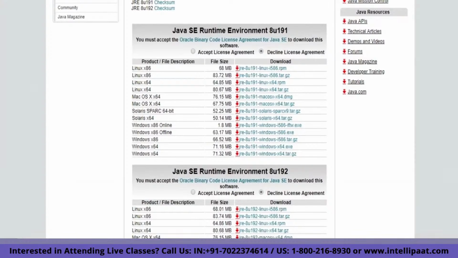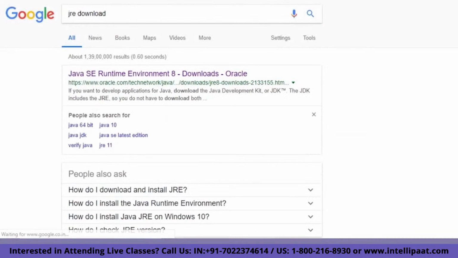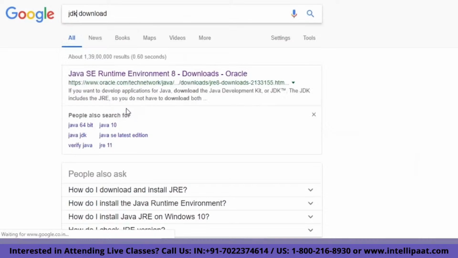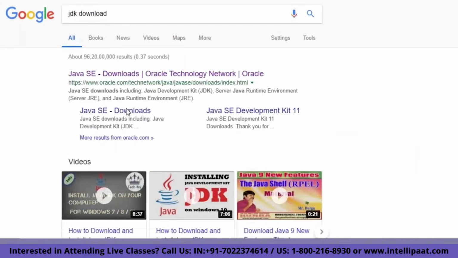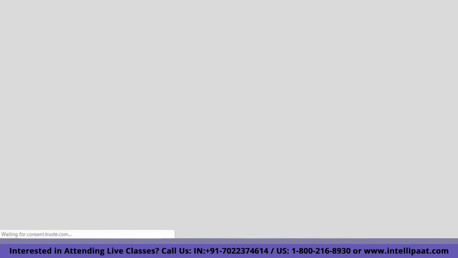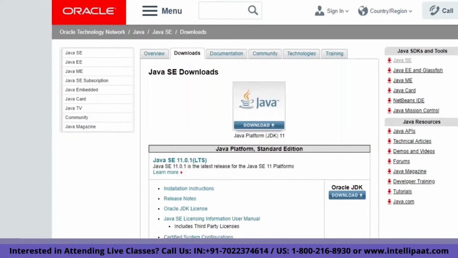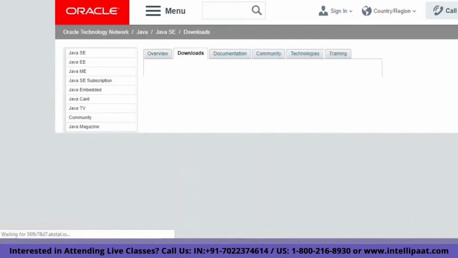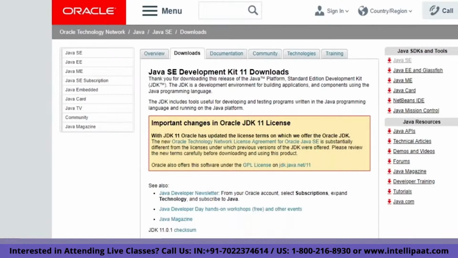Very first, you need to download your JDK, the Java Development Kit. Go to Google, because that is the best tool to answer your query efficiently. Just search for download the JDK. Select the JDK download version according to the system on which you are going to practice your entire course content.